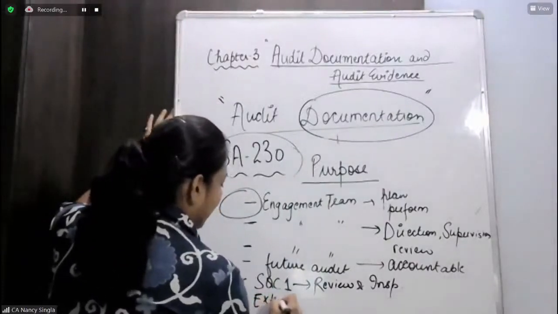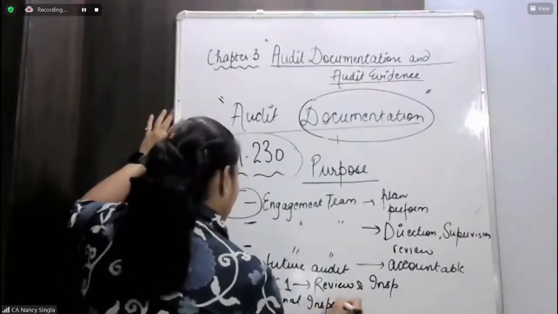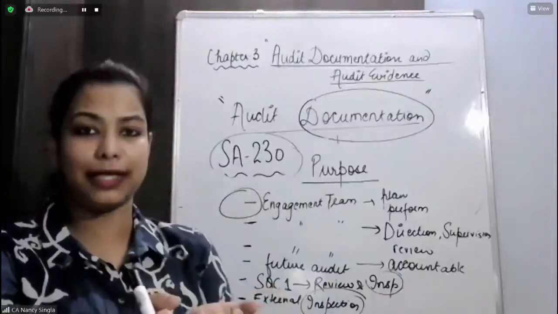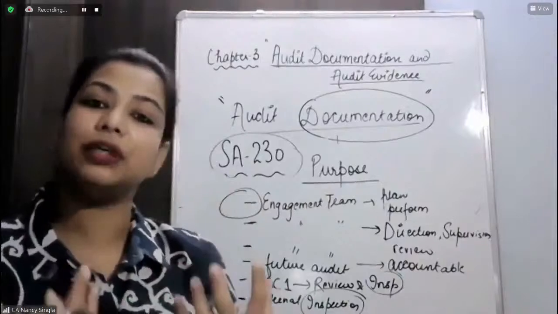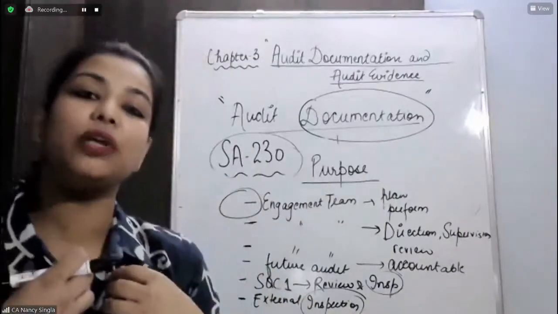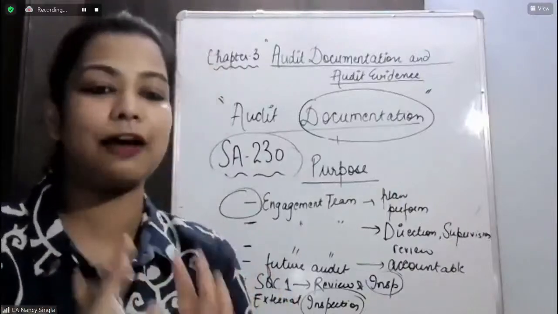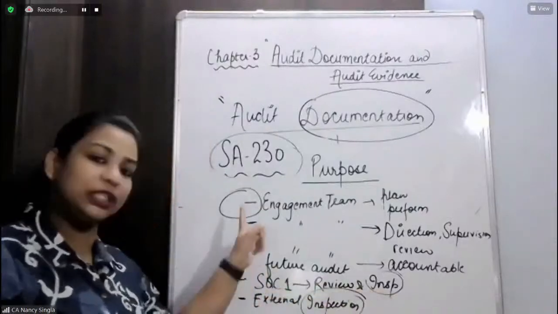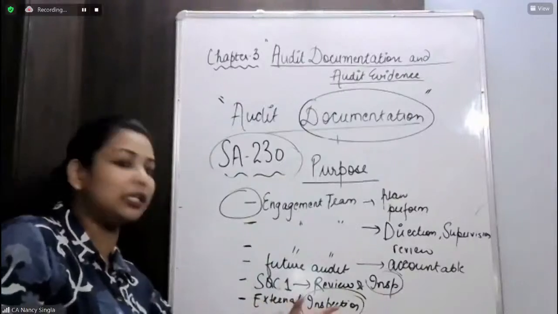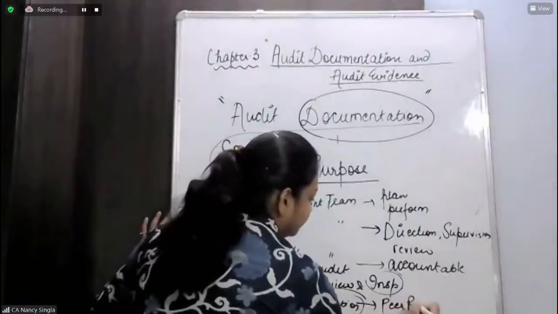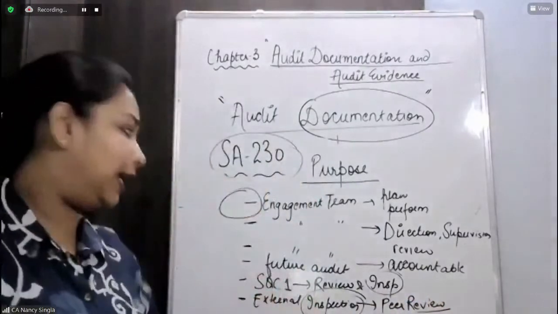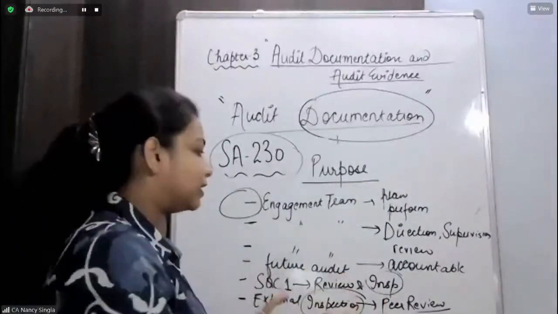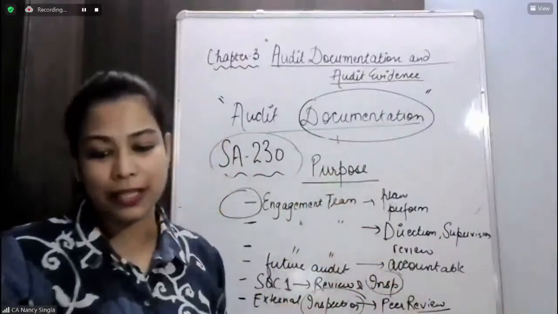Last point is, in case of any external inspection, see, why is this inspection being carried on? Because we as audit firms need to maintain the quality of our work, right? We are giving an expert opinion on the financial statements of clients, so the quality should be maintained. So internally, if the audit firm is conducting the review or inspection of the partners, then also this audit documentation plays an important role. Same way, for any external inspection, if you remember, I gave you the example of peer review. Suppose our institute, ICAI, gets the work of any CA firm reviewed by another CA firm. So that is an external inspection. In that case also this audit documentation will help, right?